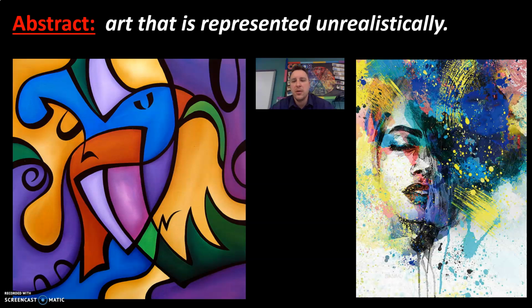So the emotion I get from that artwork is I can again see a female figure, her eyes are closed, she almost looks like she's sleeping, or even more so, you can see the color almost encompassing her, surrounding the top portion of her face, almost like she's overwhelmed or she's being taken in by all this stress, by all these things that might be going on in her life. So I kind of get the feeling of lost, trapped, overwhelmed, with all the constant rhythmic colors going back and forth. That's kind of what I get from that. But again, abstract is just art that's represented unrealistically.